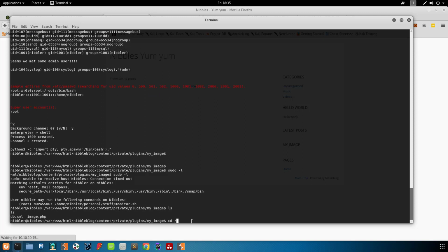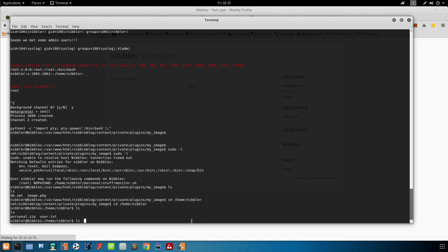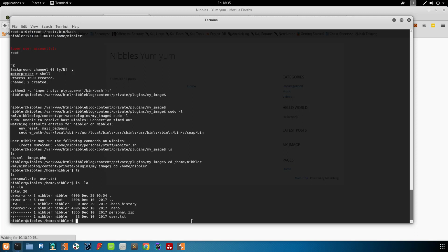So if we do a ls in nibbler, it doesn't look like there is a directory called that. There's a personal.zip file, which I suppose we could unzip. Unzip personal.zip.